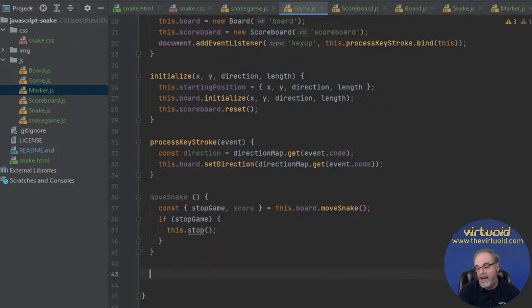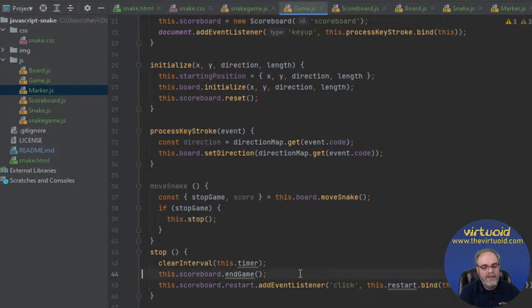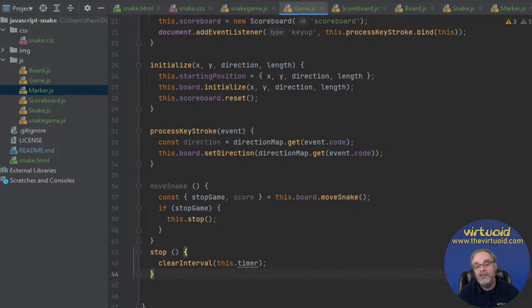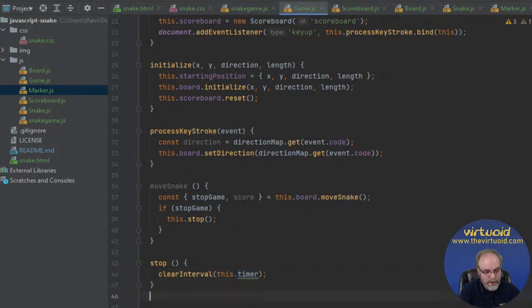So we're going to need a stop method inside there, and let me pop that in here. There's our stop method, and we're just going to clear out some scoreboard stuff here since we'll get to that shortly. The stop method's idea is to clear out the interval. Notice it's clearing out the interval for a timer. Remember when we set an interval. In fact, let me go ahead and get the go on here real quick, to get these two together for you. So let's put the go on there.